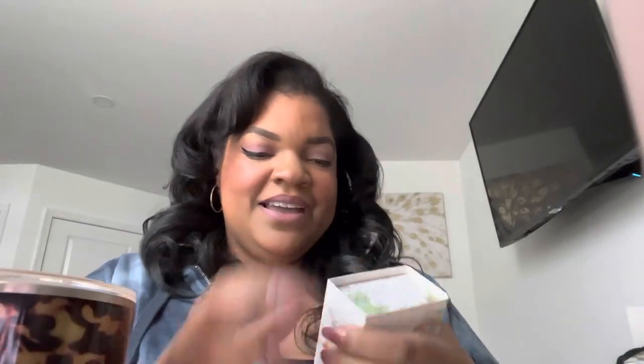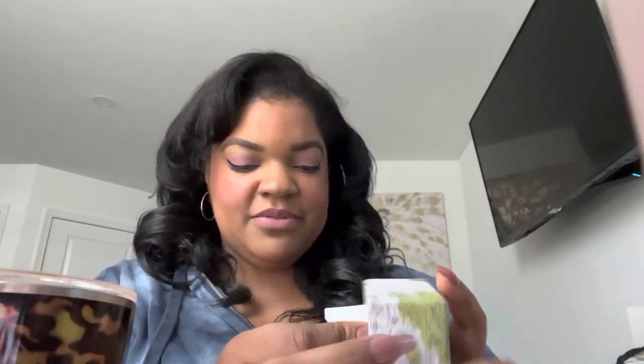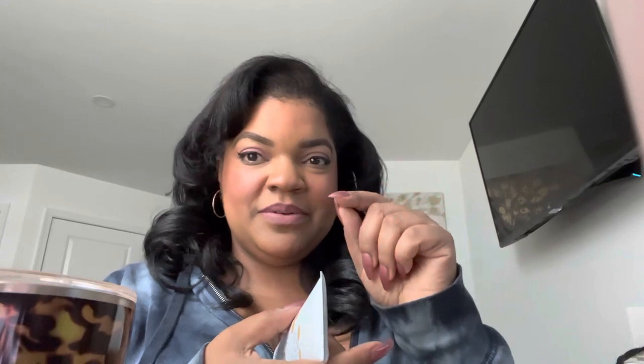Next is Library of Flowers Willow Water hand cream. You guys know I love lotion and hand cream. You know how I always have lotion in my purse? There's this guy at my job who was like, 'Oh my god, what smells good?' And I was like, 'I just put on some lotion.' He was like, 'Can I have some?' Now he's harassing me to give him my lotion and I'm just like, child, I know you can afford lotion. So this is a hand cream — this is so cute. I love this Library of Flowers stuff. It smells so flowery. I have a perfume from them, and I had a perfume and a candle — so flowery.